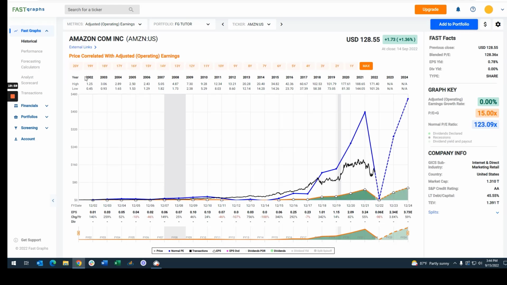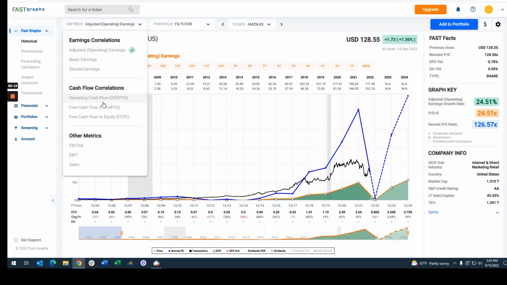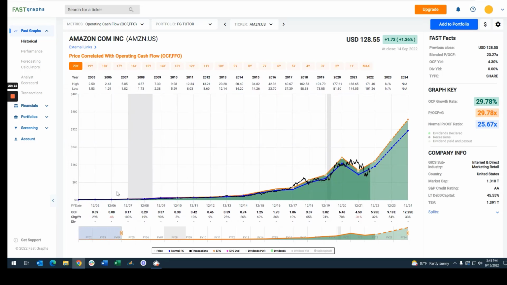Now, there are exceptions to every rule. You can look at a company like the great Amazon, for example, and I've got to shorten the time frame so I get some growth. And you can see that there's not a real good correlation between earnings and the stock price. But I can use other metrics. I can look at operating cash flow and find out that Amazon has been trading very consistently at just under 30, or we can call it 30 times operating cash flow, 25 to 30 times operating cash flow. And the stock's trading at 23 times operating cash flow now. So on a historical basis, it would be inexpensive. But again, forecasting would be a different matter.